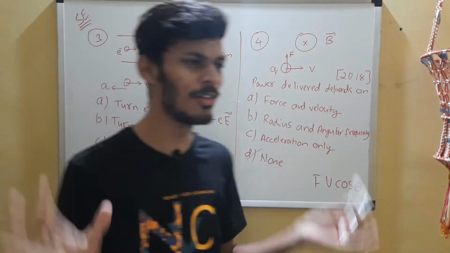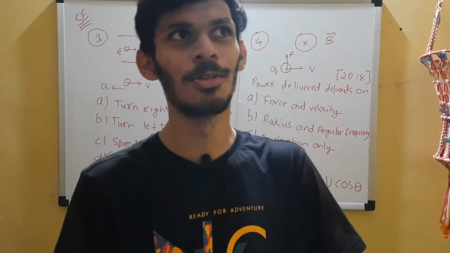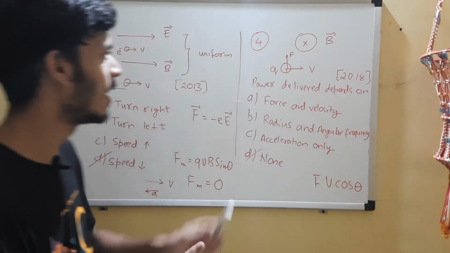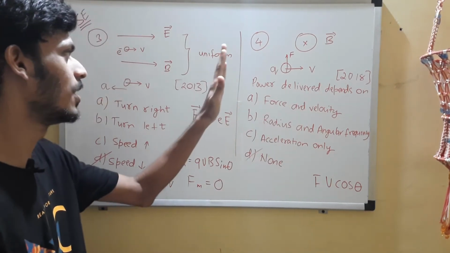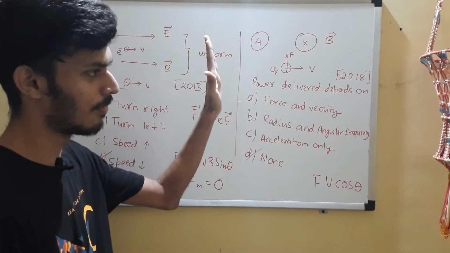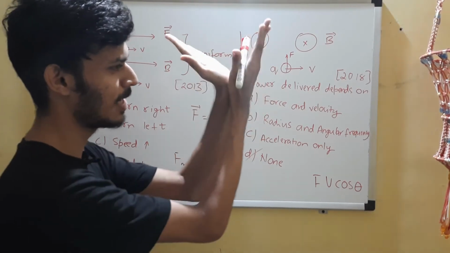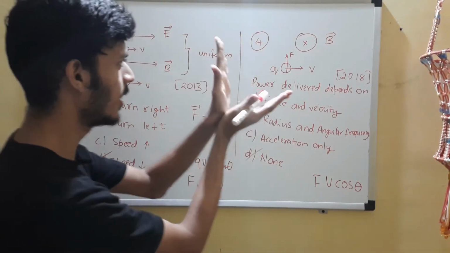There was one more way of looking at this. You could see the work done. You can see that the force is in the upward direction. You can find it out using the palm rule similarly. So force is in the upward direction and you can see that displacement is always perpendicular, right?